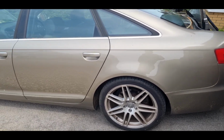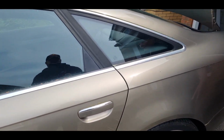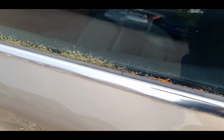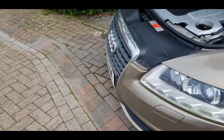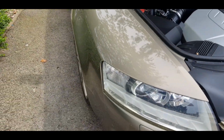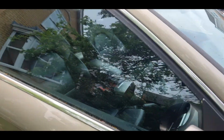So this is the guided tour of the car. This is an Audi A6 2010. It's actually a special edition car, and it's got a turbocharger or a supercharger in it, which is very unusual. Look at the state of this though, right? This is a special edition car, and this is how it's looked after. Not very special anymore, is it? It really frustrates me, this poor car, who we call Old Audley the Audi. Every single thing has been wrecked almost. No, not everything's been wrecked, but it does need some love, care, and attention.